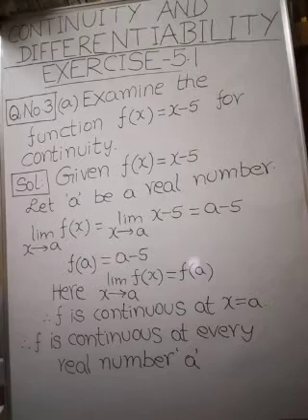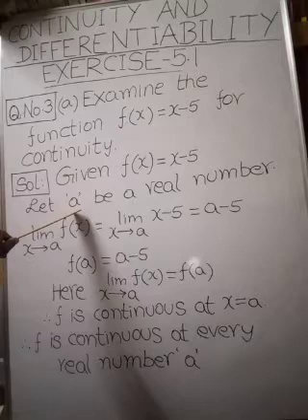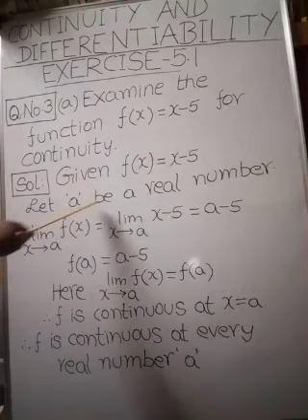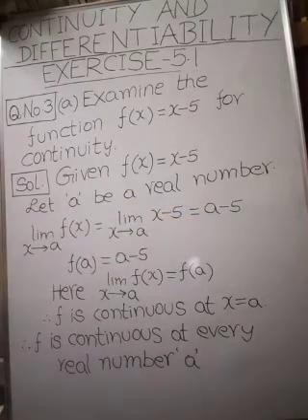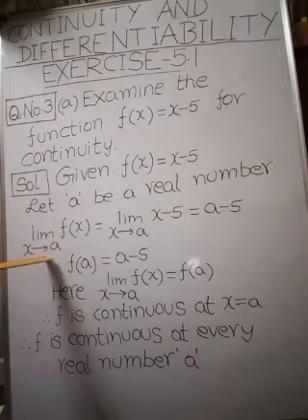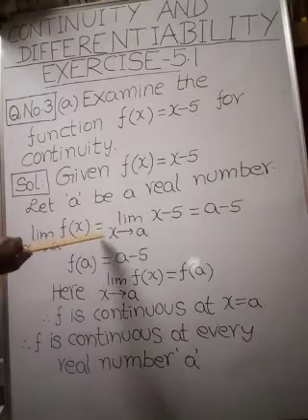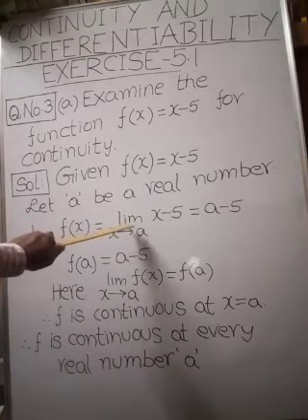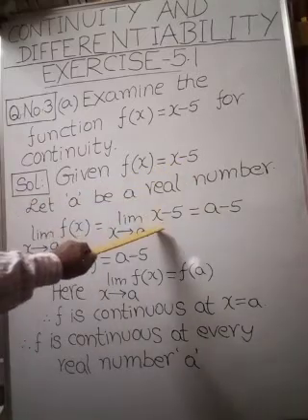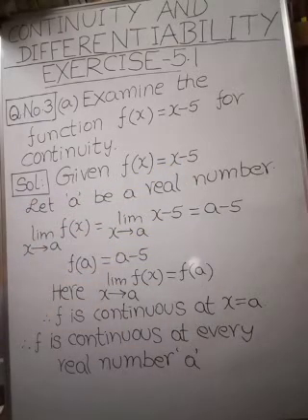Because here no point is given particularly, we have taken a real number a. Let a be a real number. At this particular number, we verify the continuity of f at this particular real number. Okay, my dear children. So for that, first we find the limit of that function at x is equal to a. So as x tends to a, limit f of x is equal to, as x tends to a, limit, what is f of x here? x minus 5. We substituted f of x here, x minus 5.